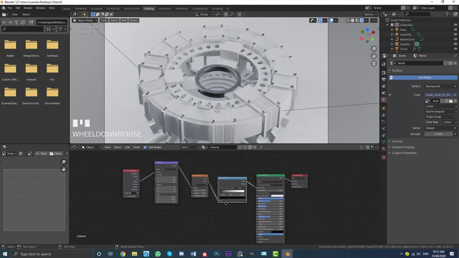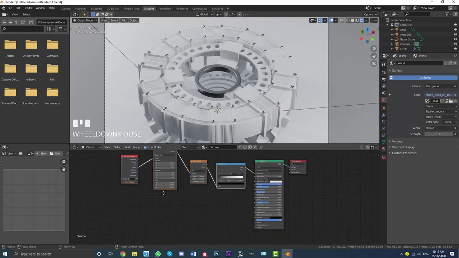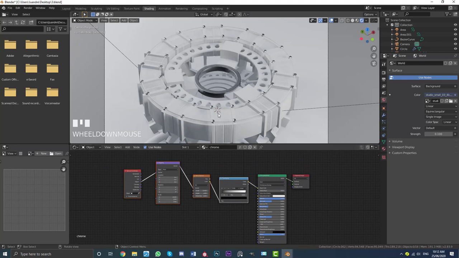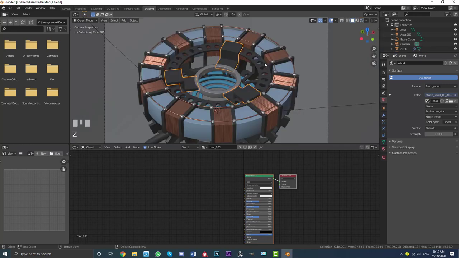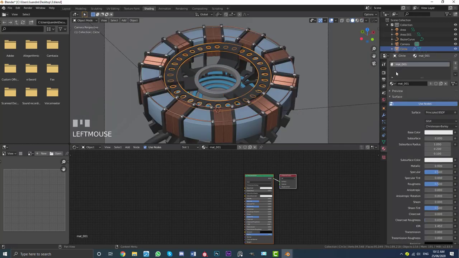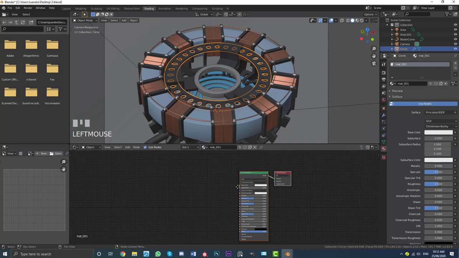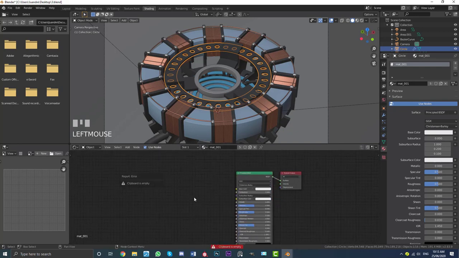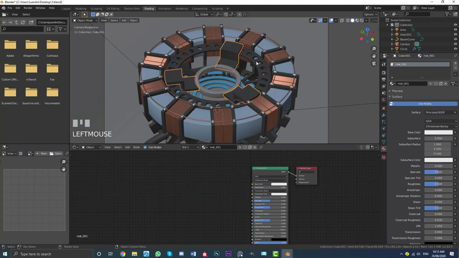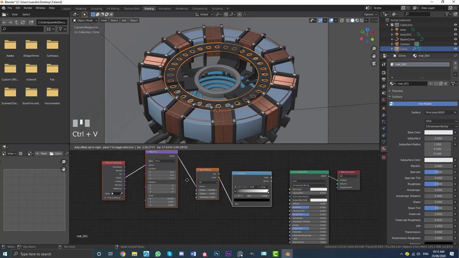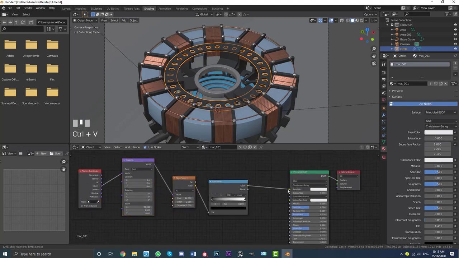So once we've done that, we're just gonna select all of these nodes here. Go Control C to copy them. We're gonna click on these guys here, or at least this ring here, whichever one has that material 001. And we're gonna come in here and we're gonna go Control V and just paste that. I guess for some reason it didn't copy, so just come back to this, select these guys, right click, copy, click on this. As long as you're in this Mat 001 material, we're gonna go Control V just to paste it. And then we're gonna plug the color into the base color here.